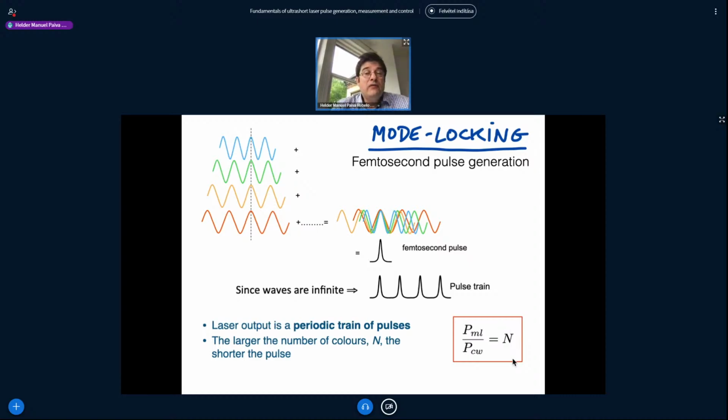So what this means is, if what I said is true, that you can have a laser operating at 1 million colors at the same time, its peak power is going to be 1 million times higher than the same laser if it was running in a continuous wave regime. Okay, so in short, if you take this n equals 1 million, and if you take a relatively modest and typical laser power of 100 milliwatts, I guess that many of you have used lasers, and 100 milliwatts is quite a standard power. Well, if this very same laser is now working in the mode locking regime, its peak power will be 100 kilowatts, so 1 million times higher.